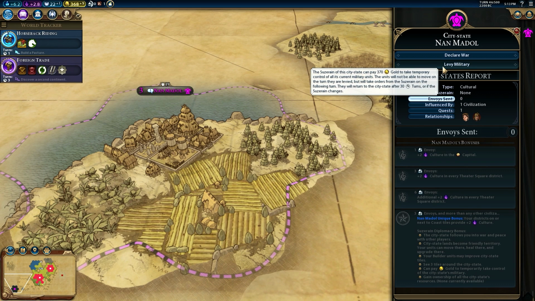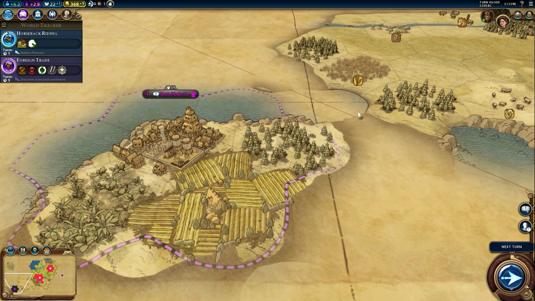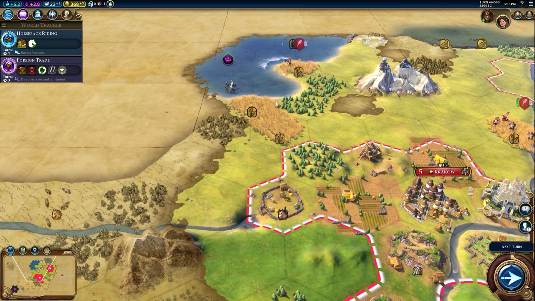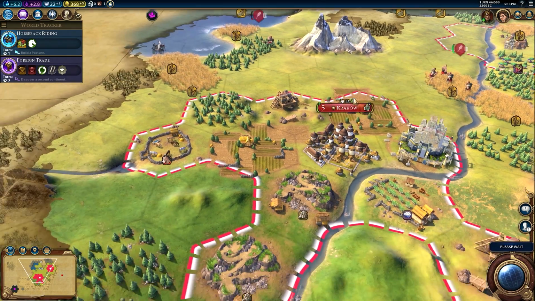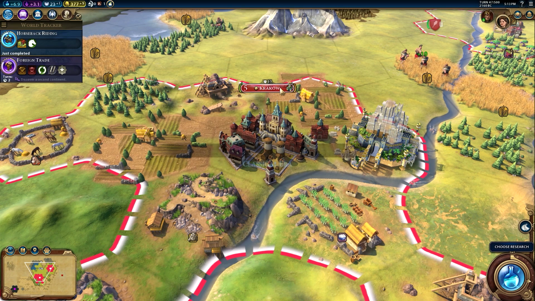Levy military. Oh, okay. Okay, we're gonna get there. We're gonna figure this out. But I don't think I got any envoys. And trigger Eureka for sailing. And how do I trigger Eureka for sailing? I just don't know. We'll maybe figure that out as well. Hopefully. So you go back, you heal and fortify over here. And 2 more turns until this is done.